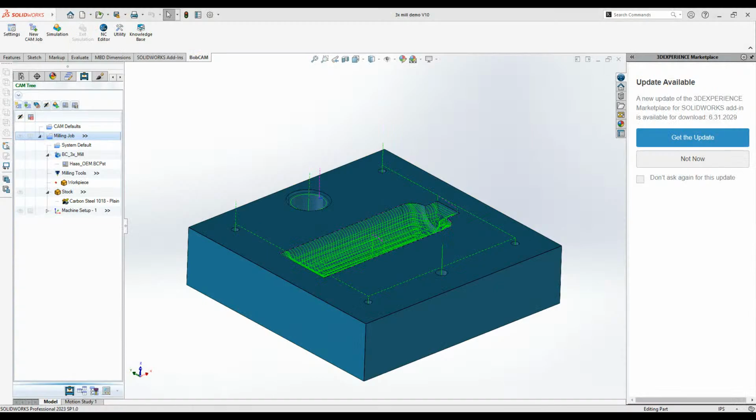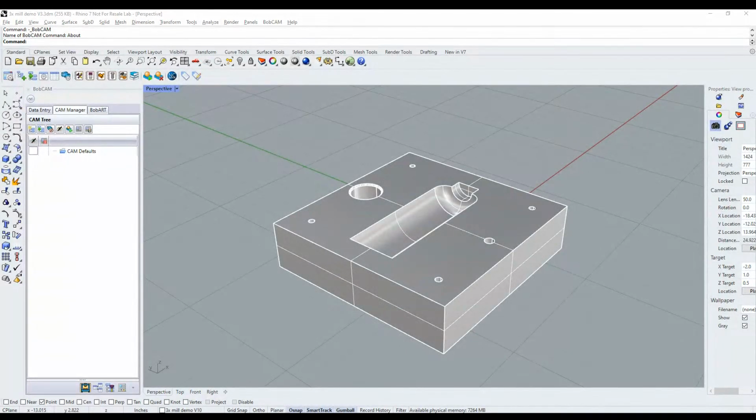It tends to happen a lot with SolidWorks when you have it open for such a long time and start to work on it. Sometimes it'll crash on you like that, unfortunately. So let us go right to Rhino first.